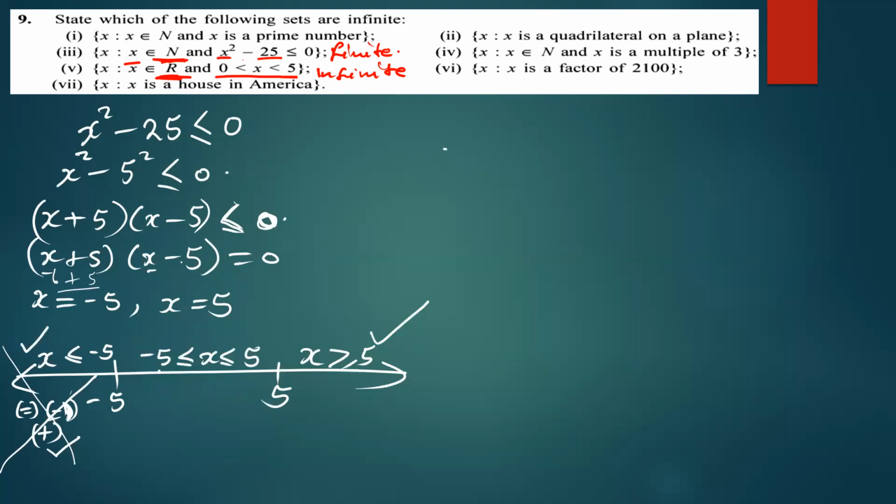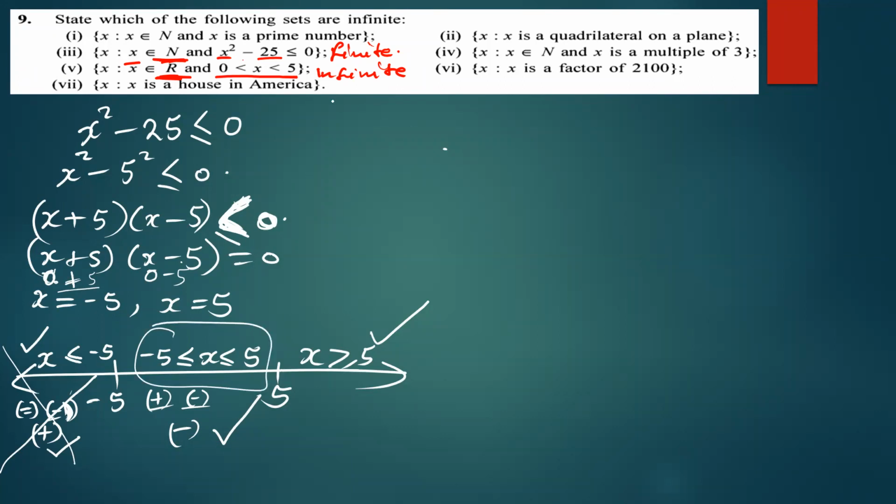So we can get any number that is between -5 and 5. We can even get a 0. When you put a 0 where there's x, 0 plus 5, the answer we're going to get is +5, so we can just write a positive. Then 0 minus 5, the answer will be -5, so I'll just write a negative. Positive times negative, the answer is negative. So is a negative number less than 0? The answer is yes, so this region is part of our solution because it's making this statement true. Okay, so this is our solution in between.